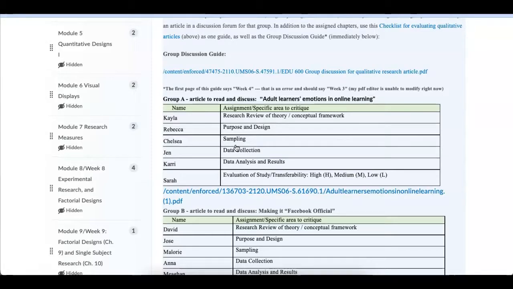This is your opportunity to discuss as a group. Everybody takes the lead, they do their posting, but I'd like you to really try to focus in on having a discussion on each one of these sections, because what we're doing this week, in week number 3, you will have to submit on February 20th an identical paper, or you'll do your first qualitative critique. It's not on a separate article. It's really on this particular article that you're going to be working on as a group.